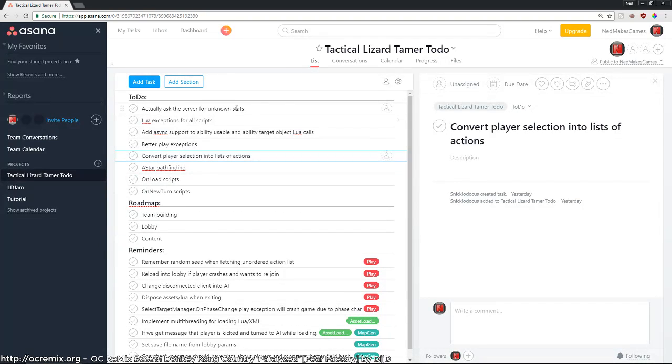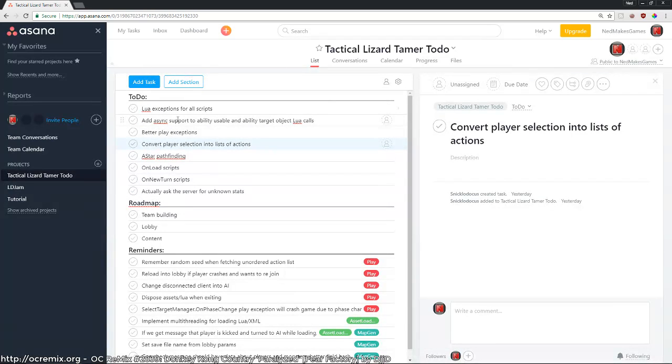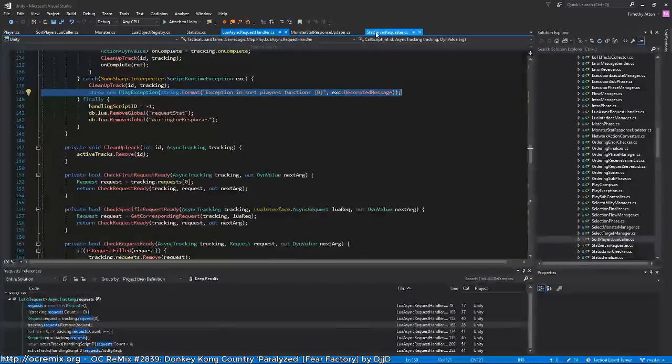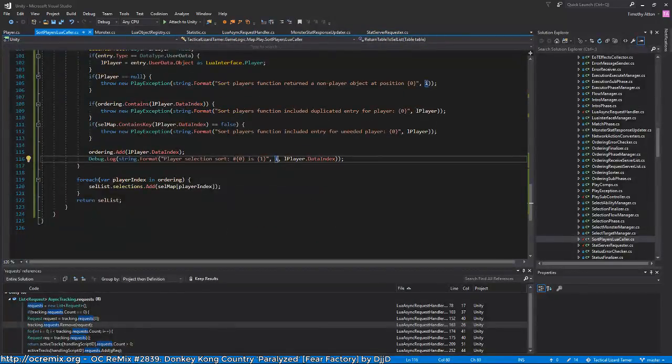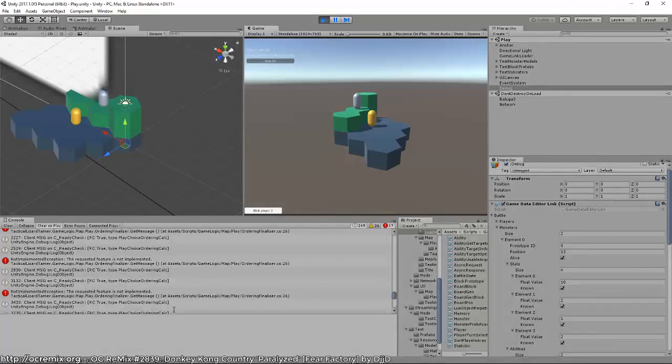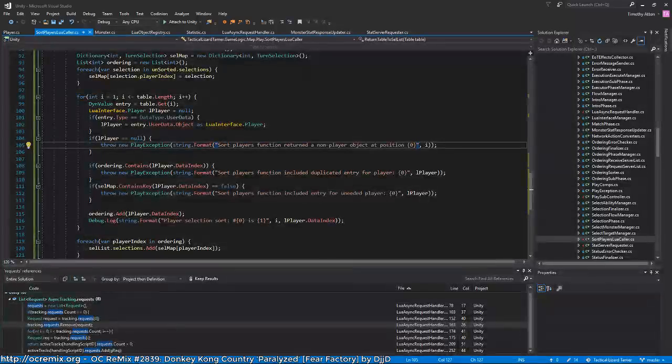Yeah, of course we need to ask the server for stats, but as I said, we'll do that later. Let's move this down. Better play exceptions. Yeah, so basically every time there's an error, we throw these play exceptions, but right now they just throw a string, which isn't really that good. I should actually throw an enumeration type, and then we can convert to the string at some other point, because these will need to be displayed to the player, so they'll need to be localized and everything. But it's not a super big deal to do, well, it's not urgent, I should say.